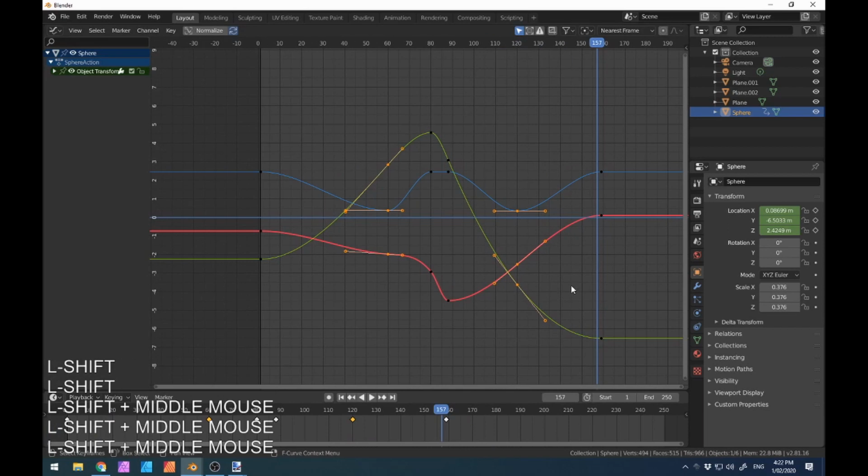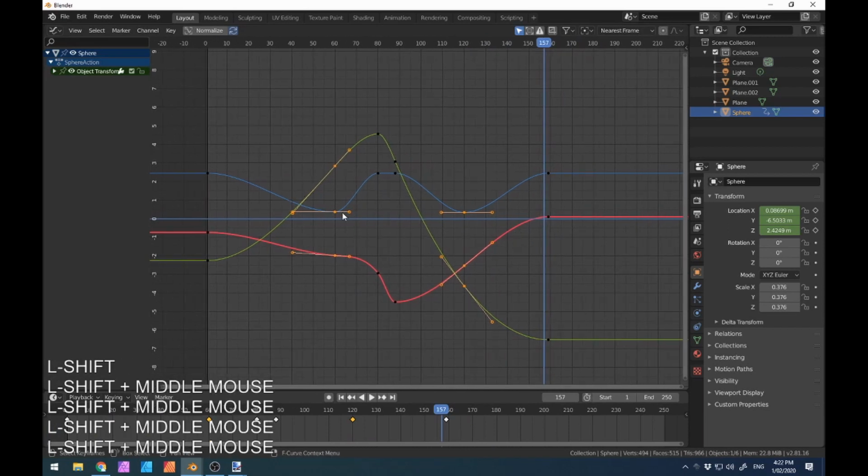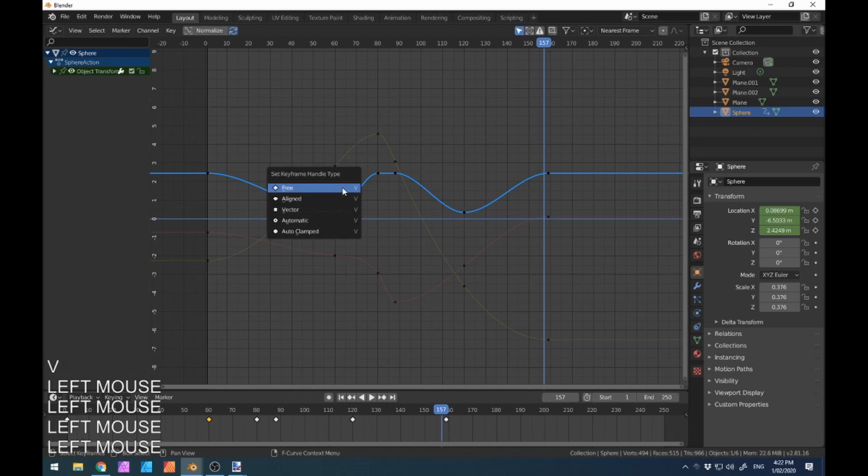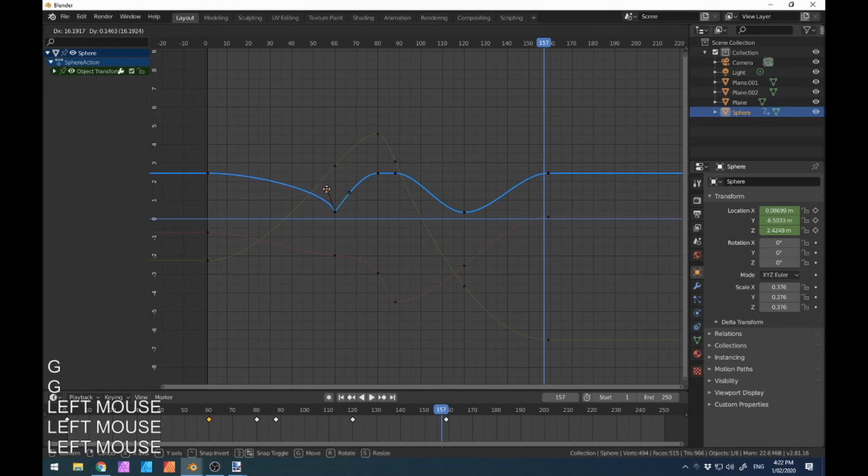Alright, and you can see the blue is our Z direction, and it's not the greatest of lines because we really want that curvature bounce happening, and preferably in each case a little bit lower. So imagine this like the side animation of a ball bouncing. We kind of want that to happen that way. So I'm just going to switch this over with the letter V to a vector one, and then grab this point and adjust the two points so we get a bit of a curve.